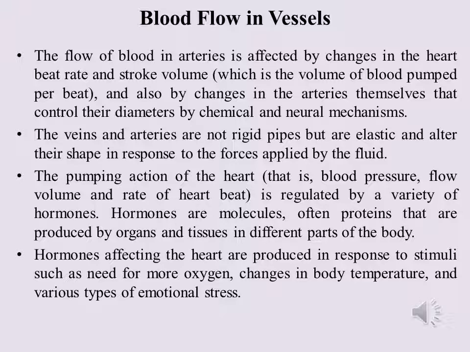The pumping action of the heart, that is, blood pressure, flow volume and rate of heartbeat, is regulated by a variety of hormones. Hormones are molecules, often proteins, that are produced by organs and tissues in different parts of the body. Hormones affecting the heart are produced in response to stimuli such as need for more oxygen, changes in body temperature, and various types of emotional stress.